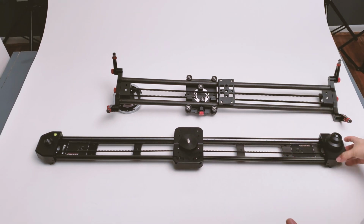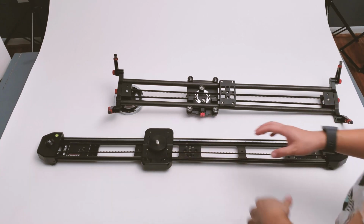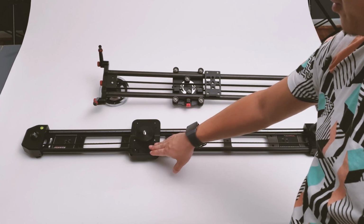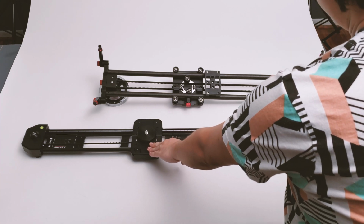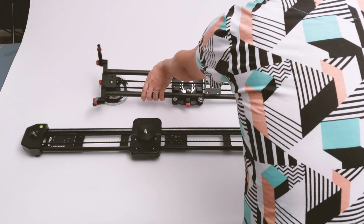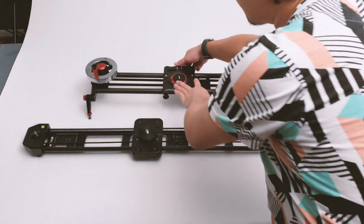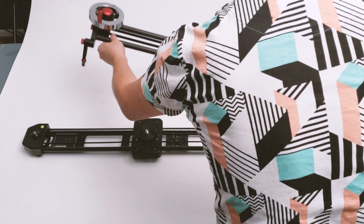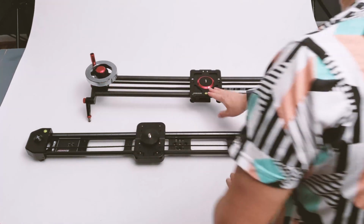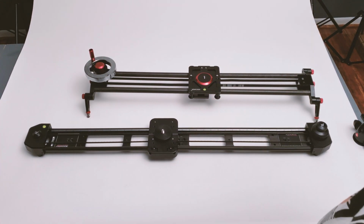So if you're doing a tilted shot, as you can see, you cannot really control the thing on the track unless you have their automated system, okay? I was talking about the ability to actually lock this on the slider. Unfortunately, for the manual control on the Kessler, you are not able to get a very steady lock on the slider, because even if you lock it, it moves around slightly. So in terms of that, the Neewer actually has an advantage because it firmly locks on there for very steady shooting or a very steady setup. If you're shooting at an angle, before it starts to roll around, you can actually just lock it over there. So even at an angle, you can securely lock the Neewer, where you really cannot lock the Kessler, okay? Enough said. Let's compare.